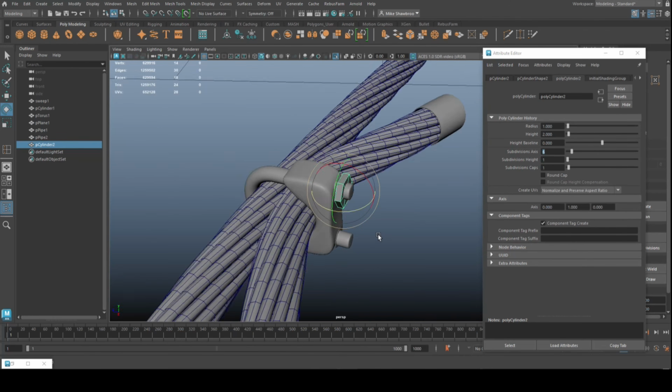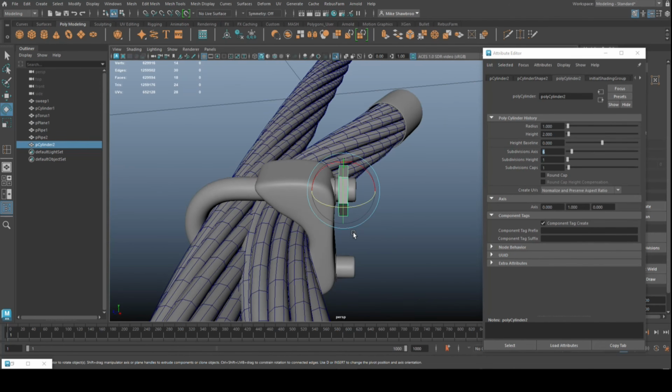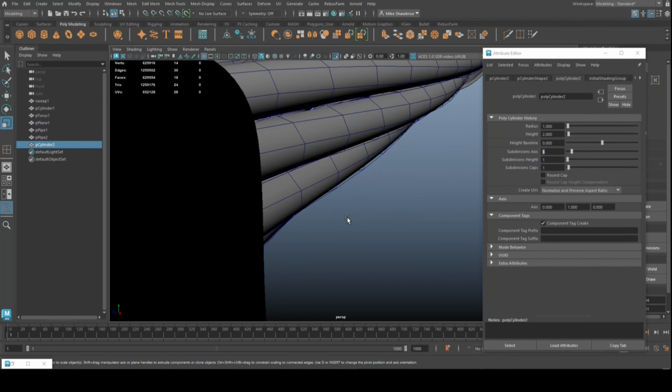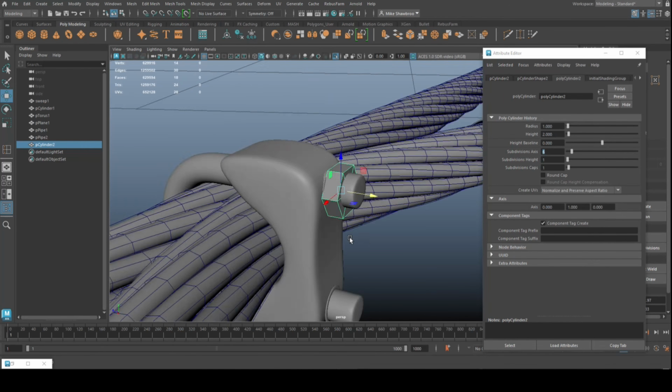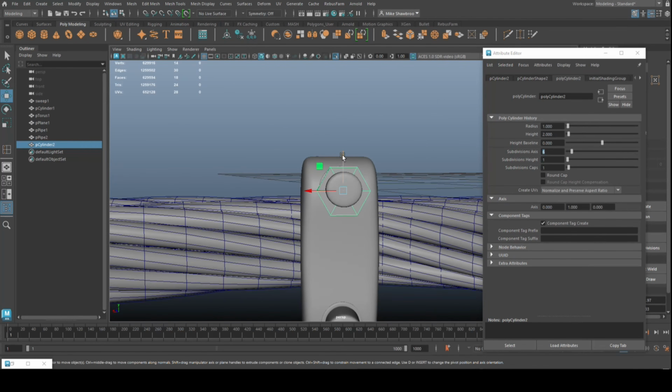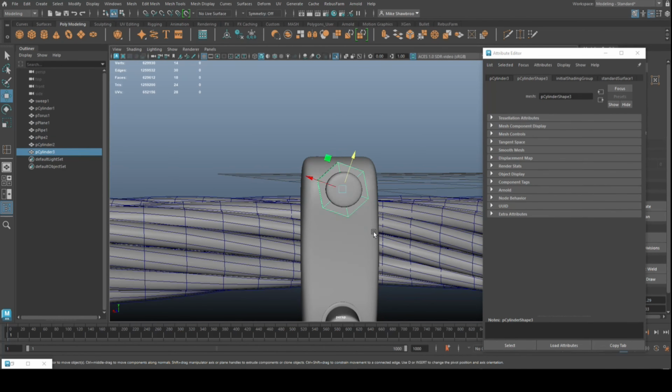Okay, let's hit F to frame. This should have a little bit more thickness. And we're going to scale it down a little bit. And we're going to bring that in like so. Bring it up a little bit. And we're going to rotate that just so it's not extremely straight. We're going to duplicate that, W.